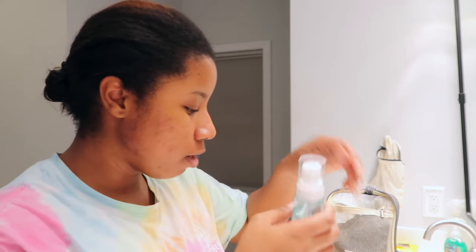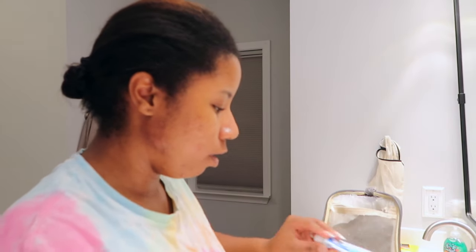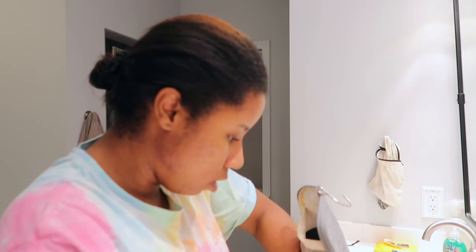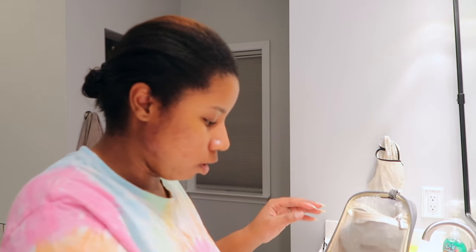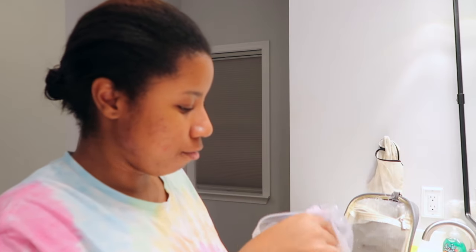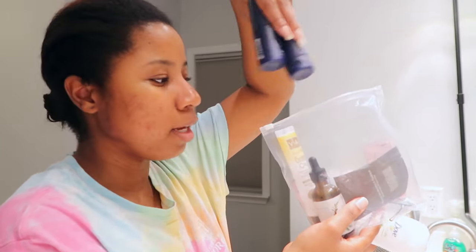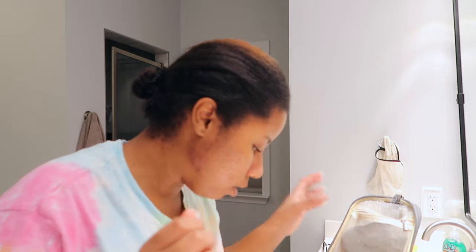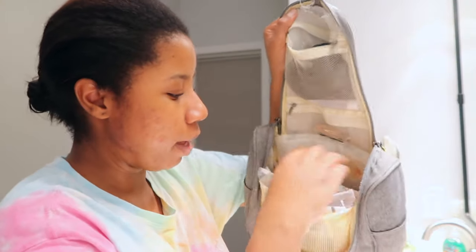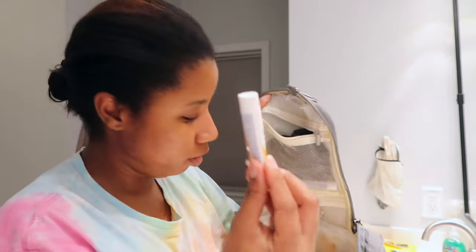This is some hair stuff, face serum or face spray, and then of course, toothpaste. And a lot of this stuff stays in for when I go traveling anyway, so it's nice that it's already ready for me. This is an old shower cap that I got from a hotel. But yeah, just toiletry things like deodorant. This is some more hair stuff. Face skincare things I like to keep in this bag. I keep it in this bag just in case anything leaks, and it fits perfectly in this little spot. And then I've just got some little sunscreen samples that we get from work.